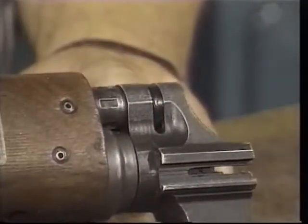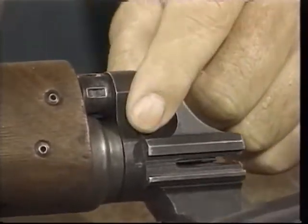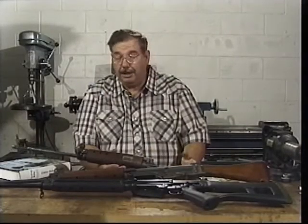While most FALs had carrying handles, some countries, like New Zealand, chose to not have a carrying handle, as their sergeant majors training troops would say, "It's not a purse, laddie." So they insert essentially a rubber collar where the carrying handle would normally go. So New Zealand rifles that have been issued never have a carrying handle, and that's about the only FAL you're ever going to find without a carrying handle. It's assembled and everything else works the same way.